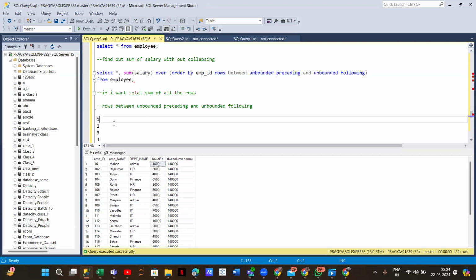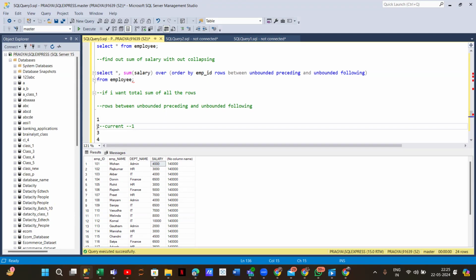So what rows will I get for 1? 1 is my current row, right? I have written rows between. So if I take 2 as my current row here, what will be my preceding row? It's 1, right? Preceding means above.